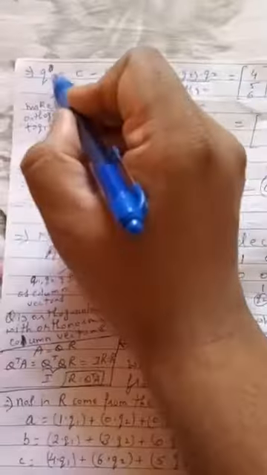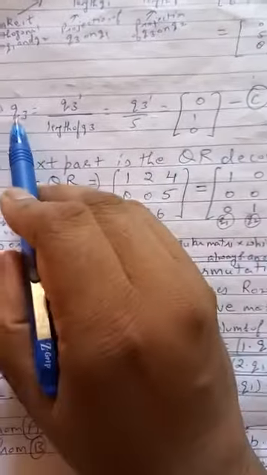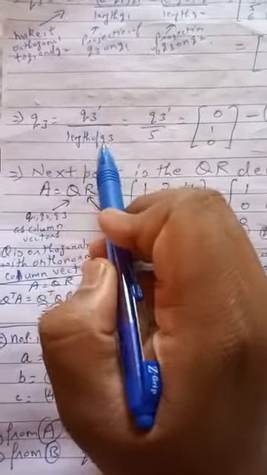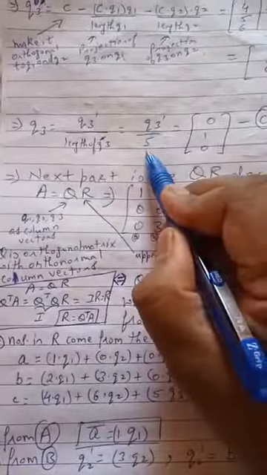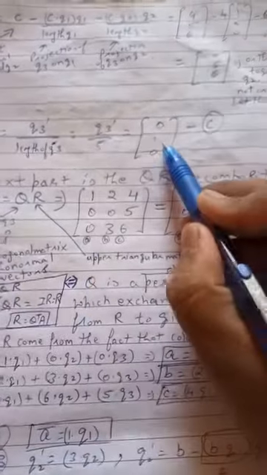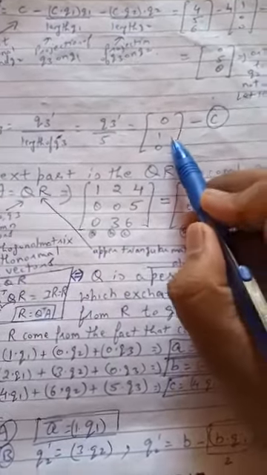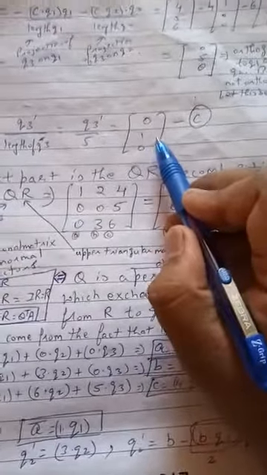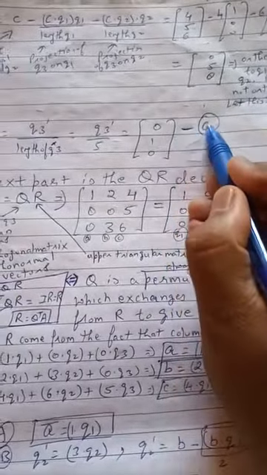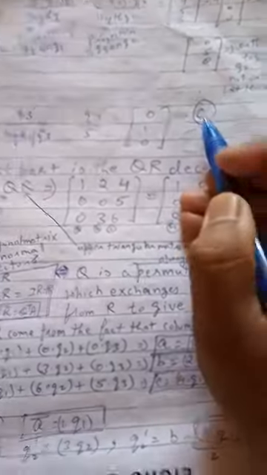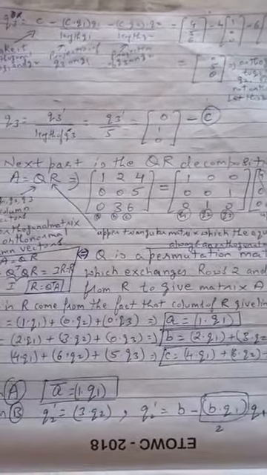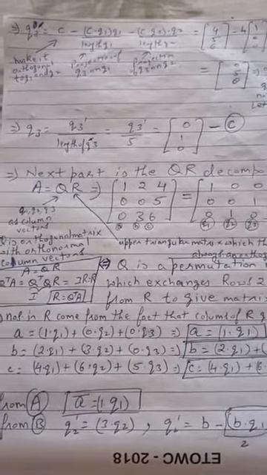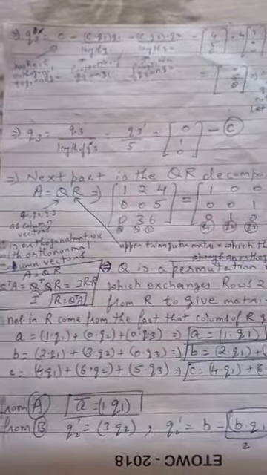Therefore, I'm going to call this Q3 dash. And then again, if you want to find Q3, you just take Q3 dash and divide by the length of Q3 dash itself, that is divided by 5, which is the length of Q3 dash. This will be your answer, and then you can check that this is actually orthonormal, right? So I'm calling this C. What we have done till now is we have taken the matrix given to us in the form of A, B and C columns, and we have found the orthonormal bases for those columns.